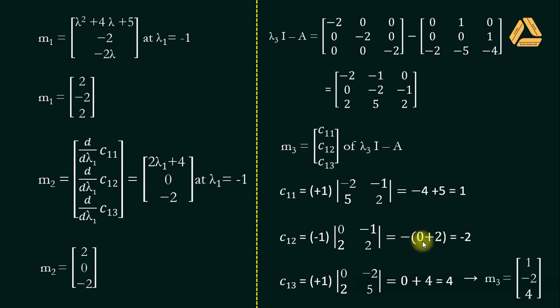So now you have found all the vectors, M1 vector, M2 vector, M3 vector. Since the eigenvalues 1 and 2 are repeated, we are going to introduce the differential term here. Just form the equation. Don't substitute lambda 1 directly at first. Form the equation and then lastly substitute the lambda 1 value. For the second vector, which is repeated, find the differentiation of these equations and then substitute the value of lambda 1, which will give you the M2 vector. Now you have found M1 vector, M2 vector and M3 vector.